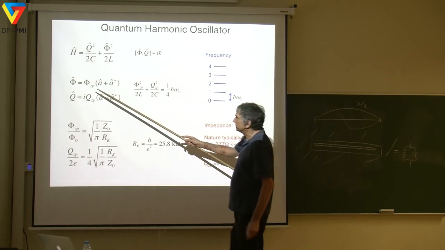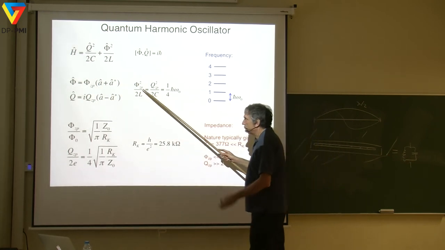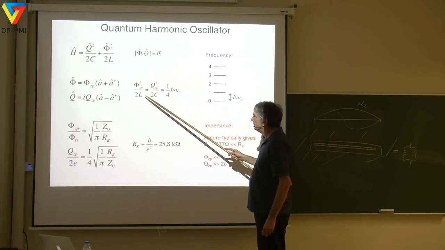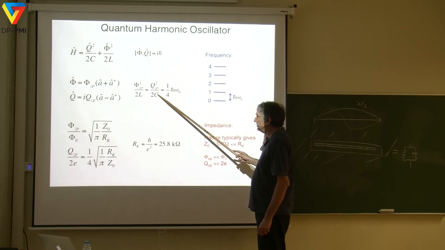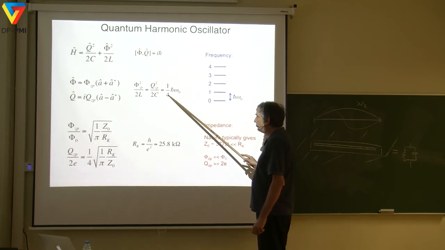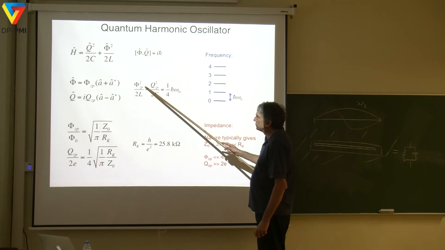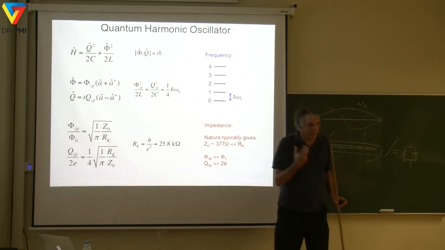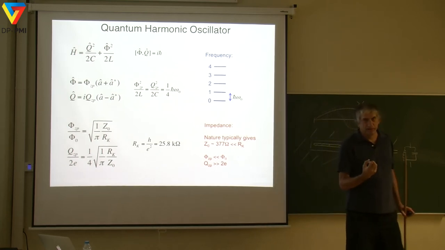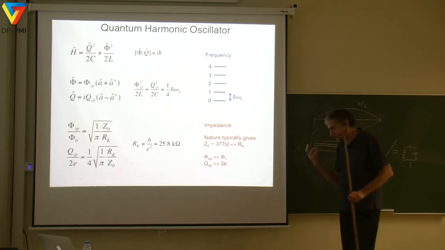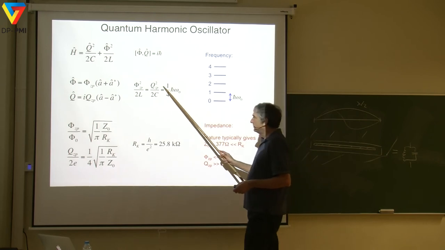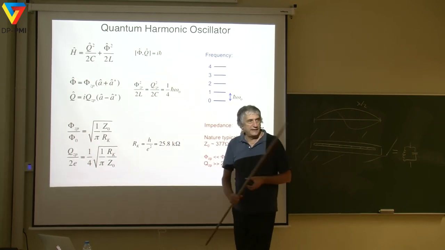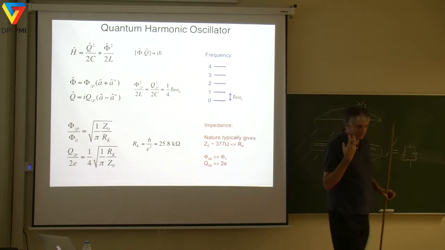It's just that the zero-point flux and charge, you just take the energy of the flux squared over 2L, or Q squared over 2C, and you set them equal to 1/4 h-bar omega, so that this plus this is equal to the zero-point energy 1/2 h-bar omega, which kind of makes sense. Okay, so you just take the zero-point energy, half h-bar omega, and split it between the two modes, and you get these constants. So you just write that down. Okay, that's great for me.